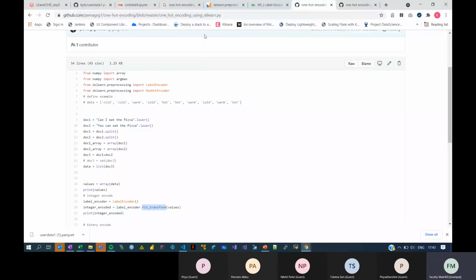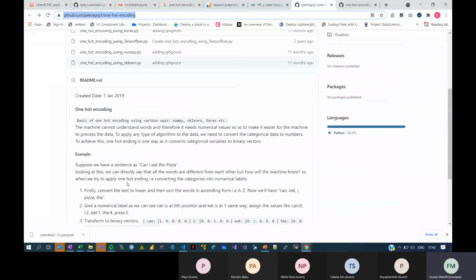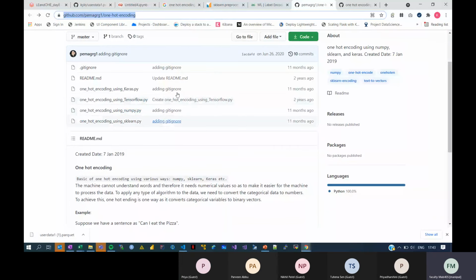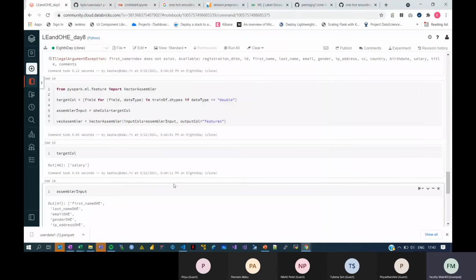If you want, you guys can try this. It has label encoding and one hot encoding techniques using all these different methodologies. But now, the Spark one which we have seen gives you flexibility to work on huge datasets using the Spark methods.